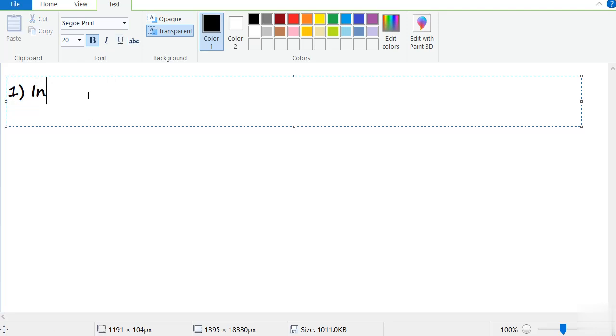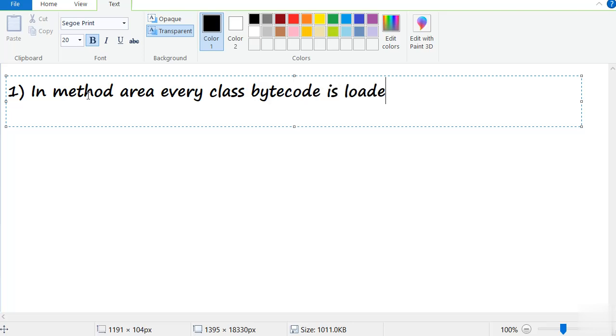First point is in method area, every class bytecode is loaded and stored.